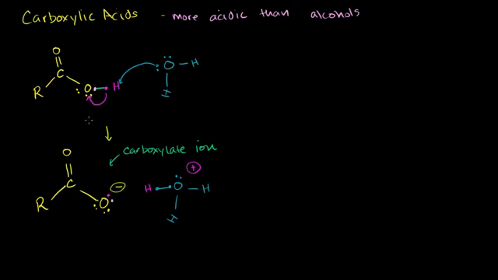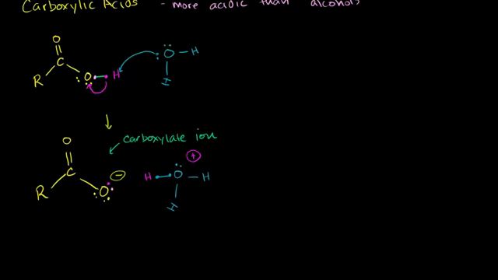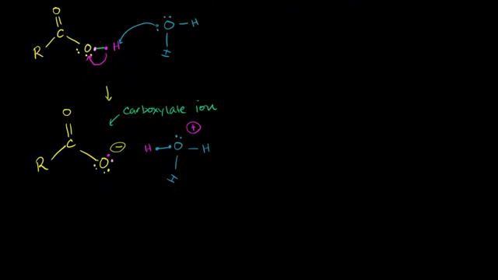The reason why this thing was a stronger acid than something that just had an OH group is because the conjugate base, the carboxylate ion, is actually resonance stabilized. It is more stable than the conjugate base of an alcohol. And let me show you that. This thing can share its negative charge. It can give an electron. Let me draw it. It can take this magenta electron and give it to this carbon. Then this carbon will have an extra electron, so then it can give back an electron to this top oxygen.